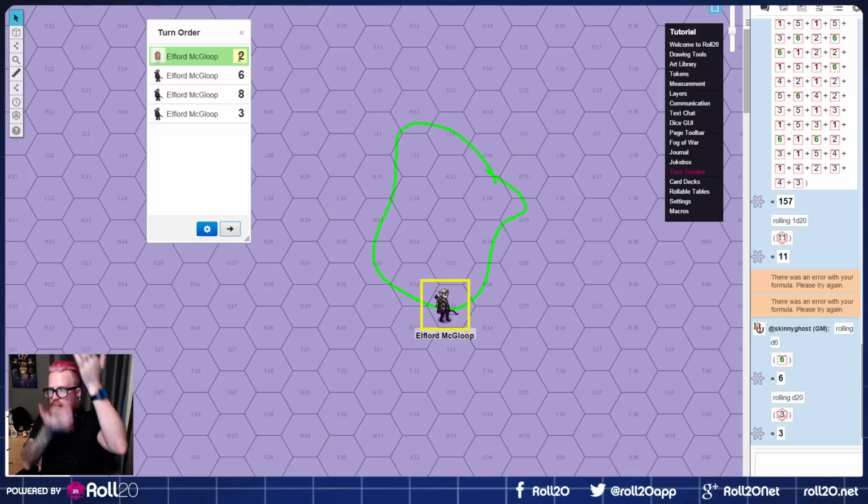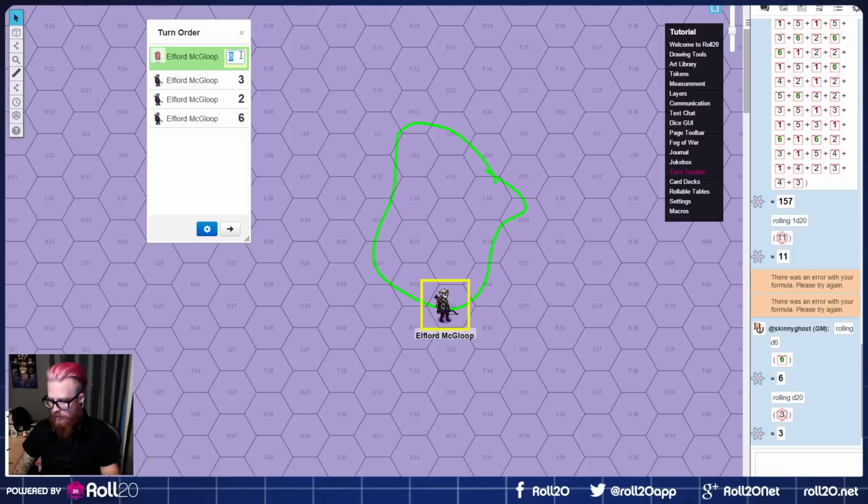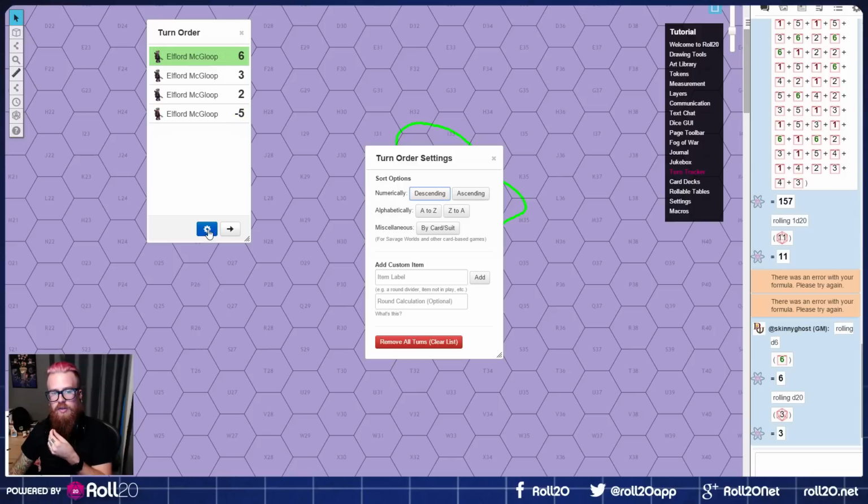So it'll just move it up. And if you're playing a game where it rotates through and you don't re-roll, you can just keep clicking this. If somebody gets a modification to theirs, you can put them in, and then you can sort, and it'll bump them down. Sorting is also useful to start a turn, right there.